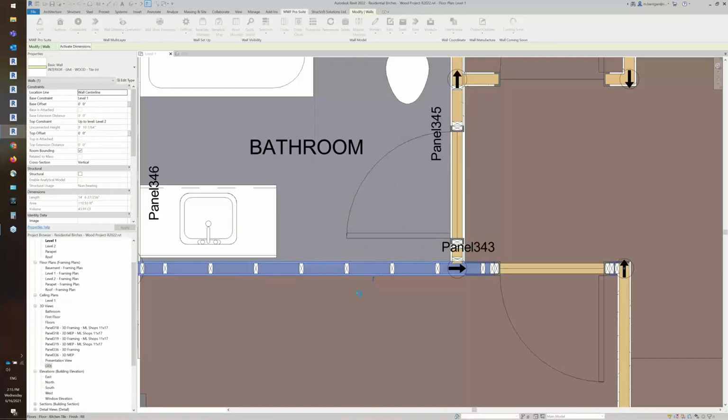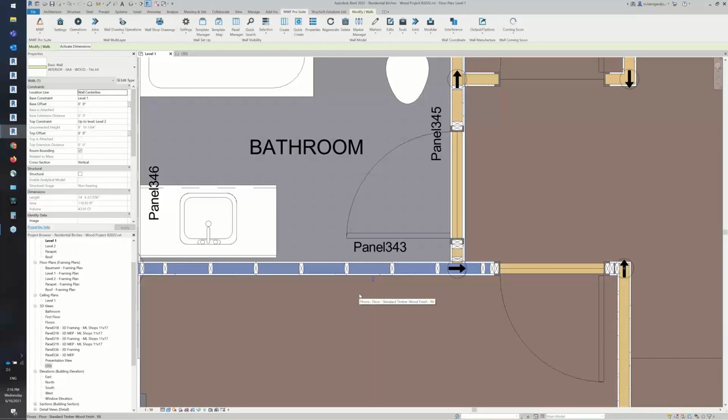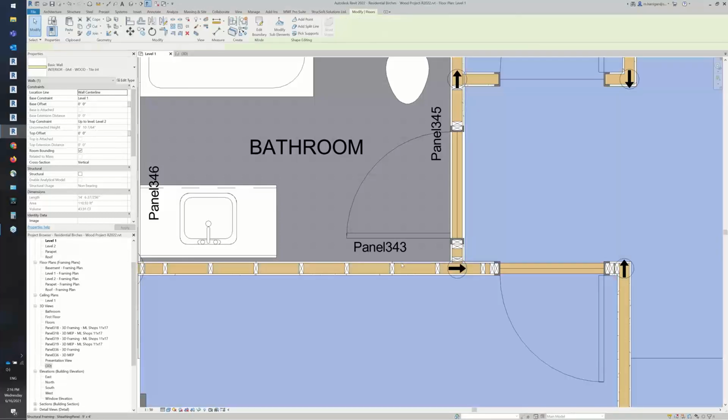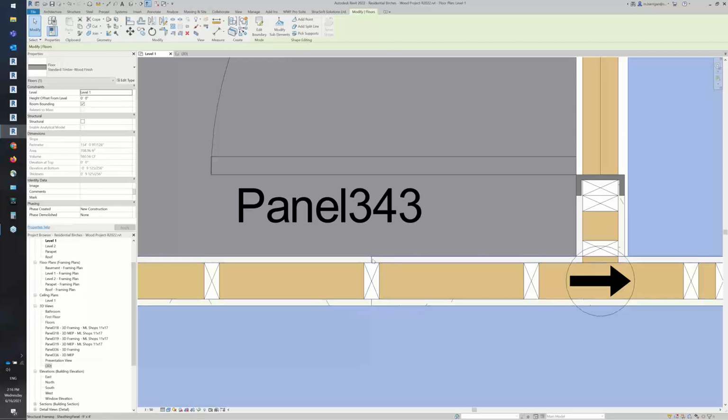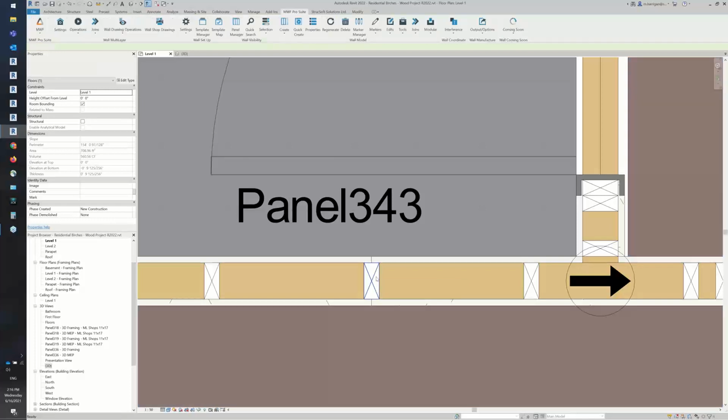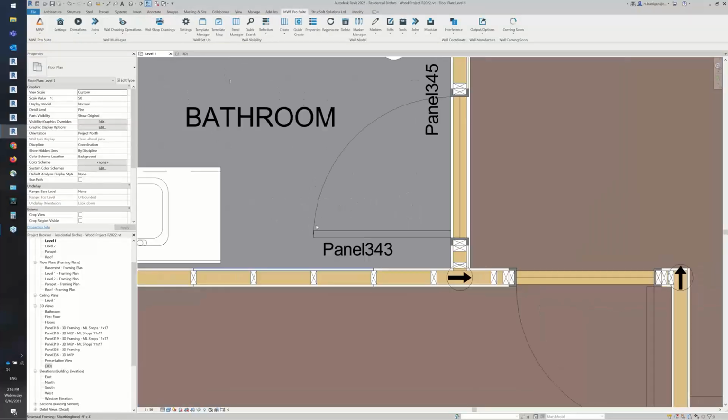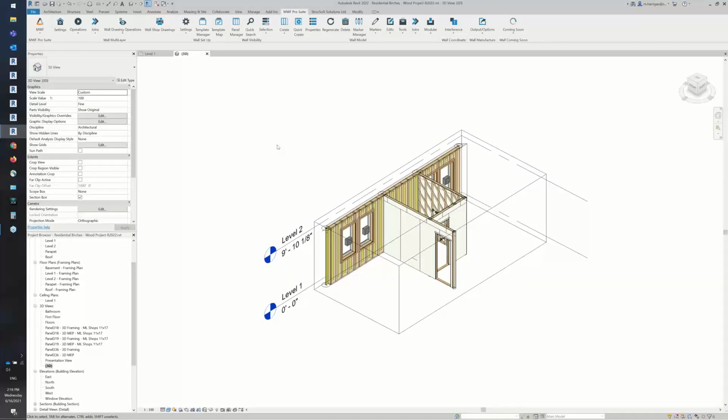And what's going to happen now is it is just going to apply our sheeting to this panel. If I scroll over here, you can see that the sheeting stops at the core center of this member. The reason for that is how the template is set up. So we're going to go into a 3D view just to look at these walls.